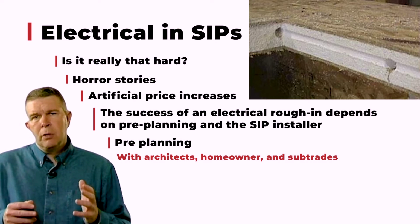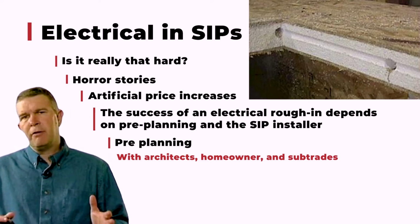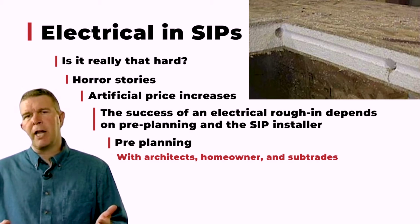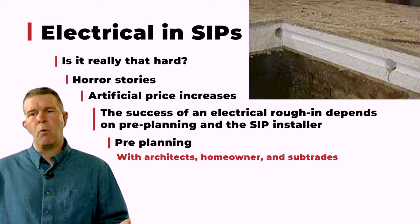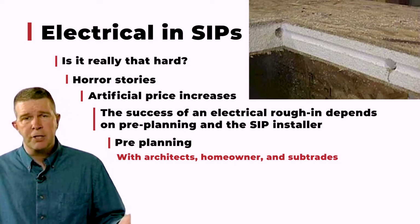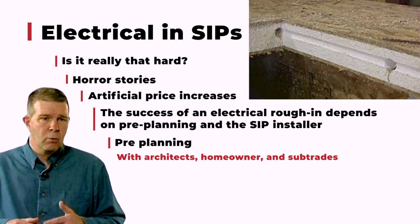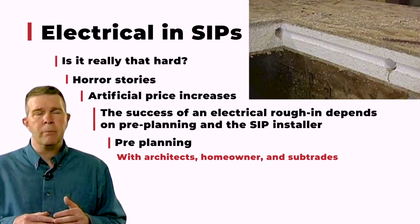When it comes to electrical chases in panels, there's some standard layouts. Most manufacturers include electrical chases, whether they be horizontal or vertical, in a standard configuration. For instance, they might have a horizontal chase at 14 inches for plug height, perhaps 42 inches for a switch height. They may go a little bit higher in the kitchen when you have plugs around the kitchen countertop. And then every so often they may put vertical chases. Now, as a standard, some manufacturers might suggest, well, here's the panel and it's got all these chases in it and you've got them to use where you need them.